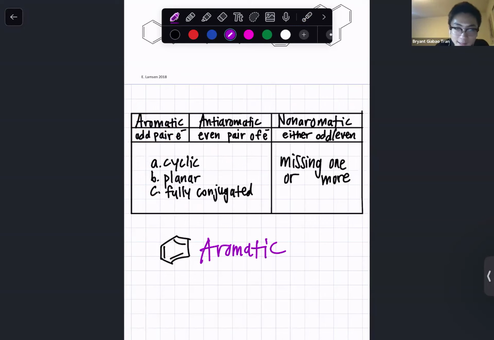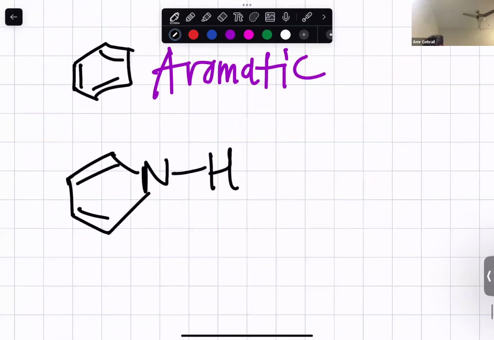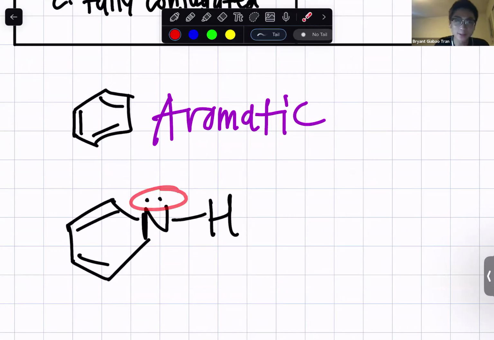Okay, let's look at another example, and now have you try this one here. Also, I guess this is going to help me figure this out. But for being fully conjugated, does that include a lone pair? Yes, it does. On the exam, you most likely won't see the lone pair, but it's implied that there's a lone pair there. Okay.